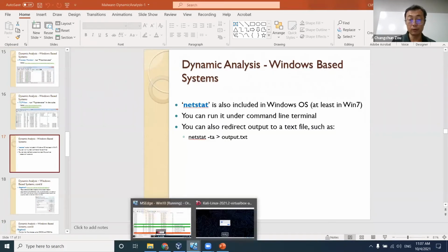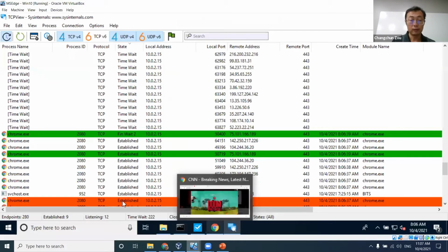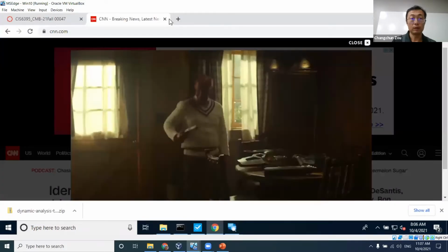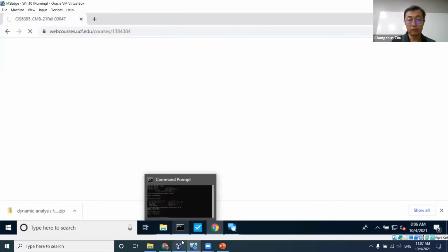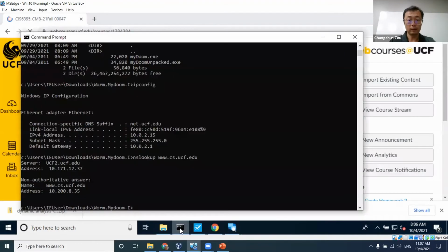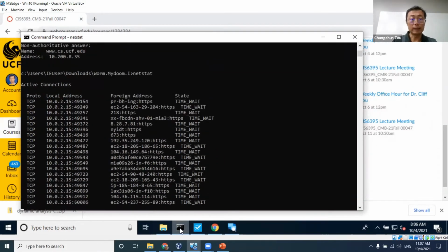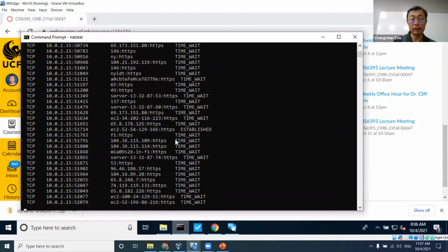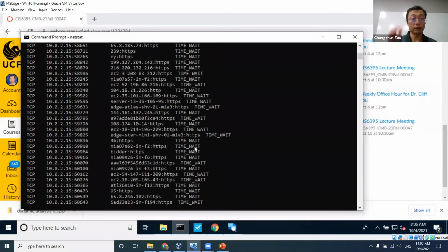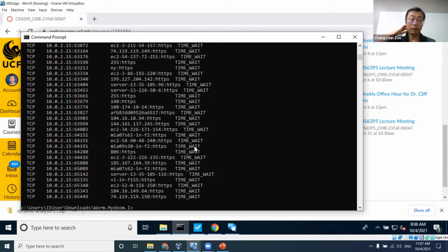In Linux, you also have that netstat. Let me close this one. If you directly run netstat, it will show the TCP connections, time wait. So it's similar to that TCP view, but has less information and is shown only in command line format.